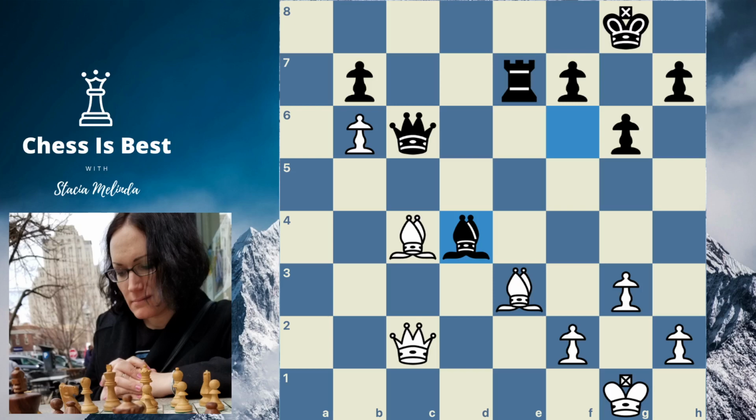Yeah, and then he attacked e3. The queen is covering my king's escape square, so I can't move my bishop away. If I tried something like this, he would just play checkmate. Oh, I guess it's not checkmate. I could block, but still. That is not pleasant. There's probably queen b5 there.